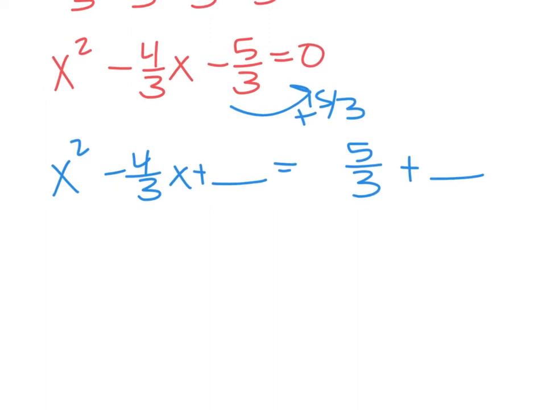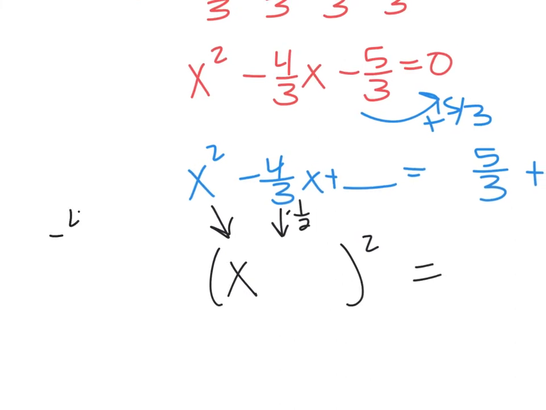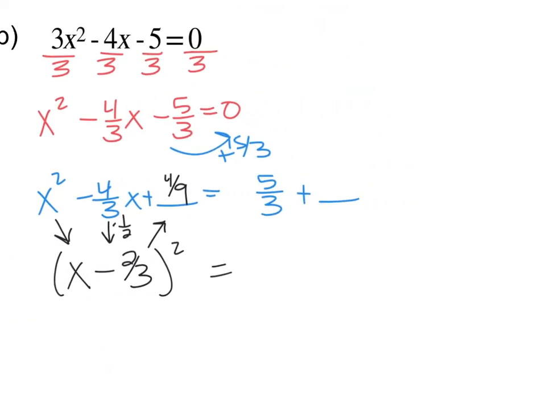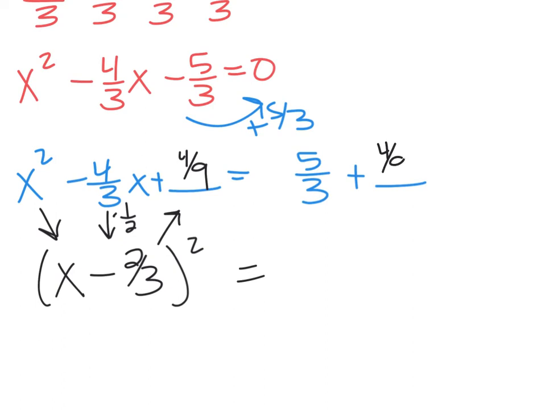So working with fractions, that's okay. We're still going to work our same process. So we're going to get our binomial. x squared will give us an x here. Half of negative 4/3 is like multiplying times 1/2. So if I take negative 4/3 times 1/2, that's negative 4/6, and that simplifies to negative 2/3. Now, if I square that, I square the top and I square the bottom. And even though it's negative, when I square it, it's positive. So 4/9 is what we're going to add. And that means I need to add 4/9 on the other side.